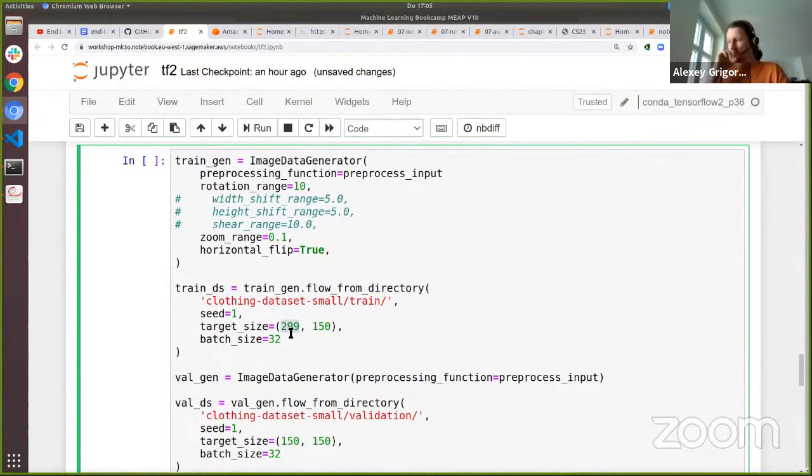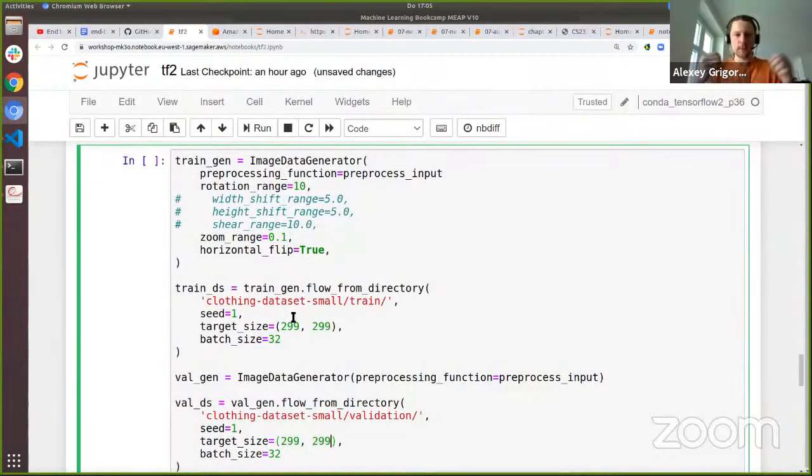Usually when I start training a model, I start with small images, because we can iterate very fast. With a small image, I try to find the best parameters, to see how large my neural network should be, how many layers and things like this. When I experiment, because with a small model I can experiment fast, at some point I make it a bit larger and do a few iterations.